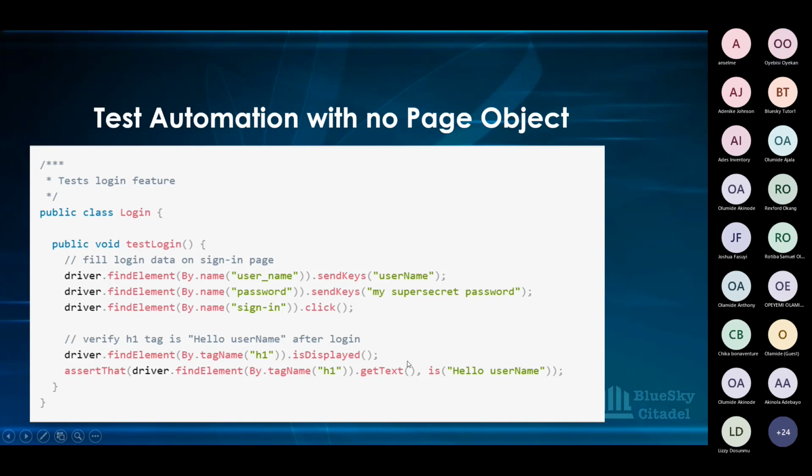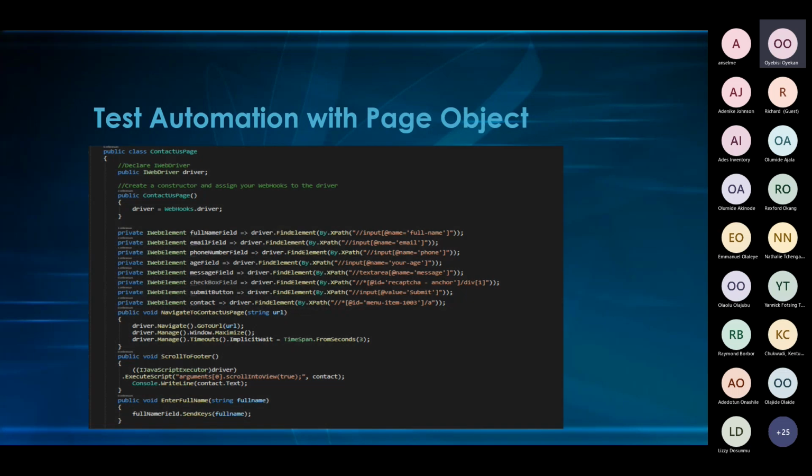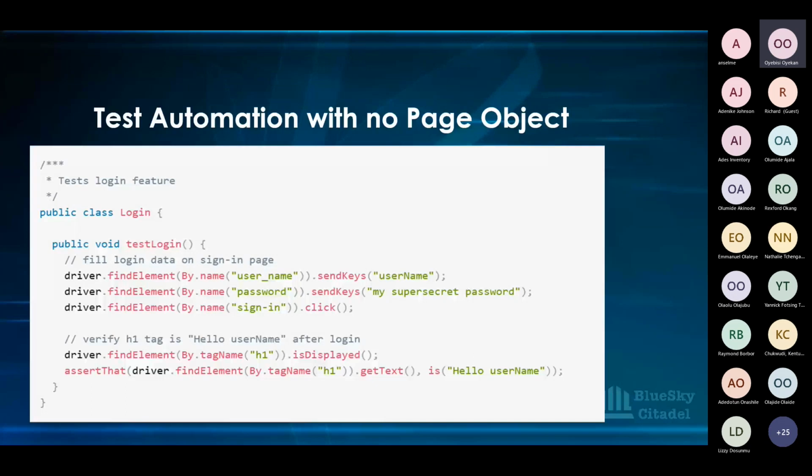This is the element locator, driver.find element by, and then you also have it combined with your method. And if you can see, this one, like yesterday in the class, you add your string, your username, and then you did all those things separate. It's not all together like as it is now. So that's the difference between you using a page object and you not using the page object.